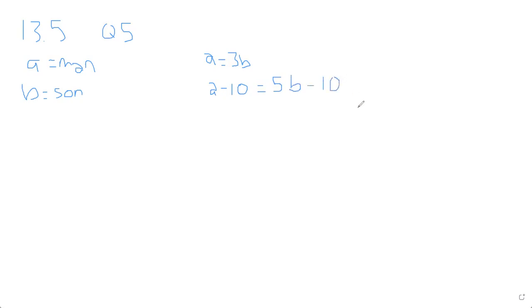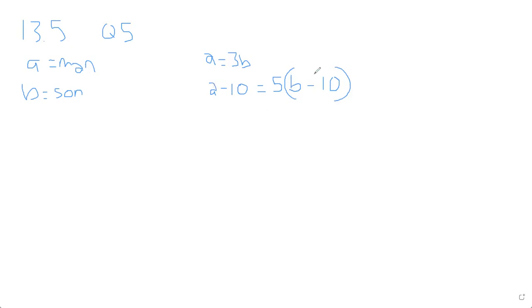Now, it's not quite this simple though. You're going to get some weird answers if you do it like this, because it's 5 times, not 5 times his age, then take away 10. It's 5 times his age 10 years ago. So what we need to do is put some brackets around this part, right? Because it's 5 times whatever he was 10 years ago, right? It's not 5 times his age now, take away 10. So the brackets make this bit important.